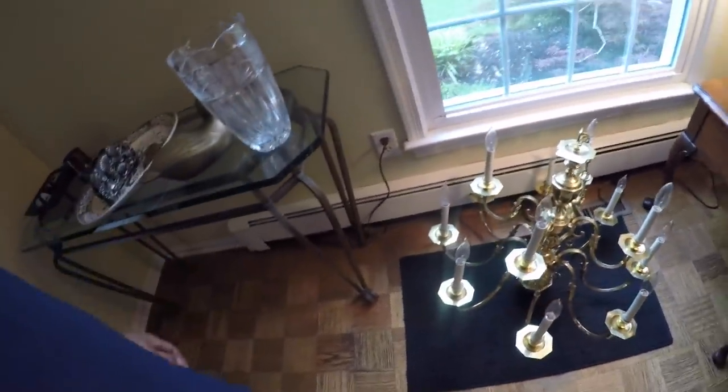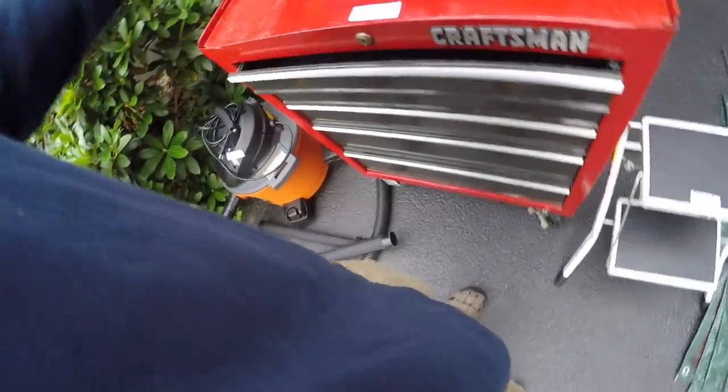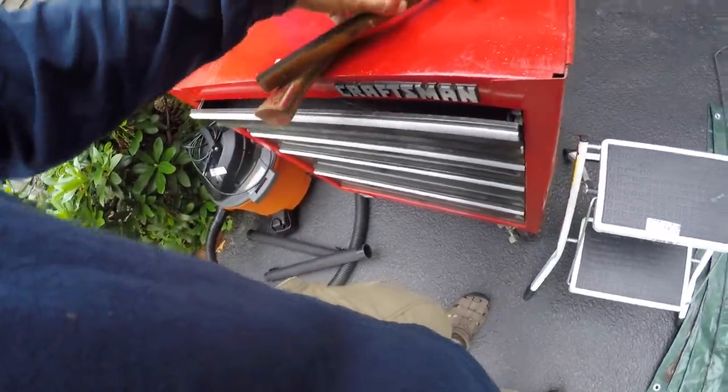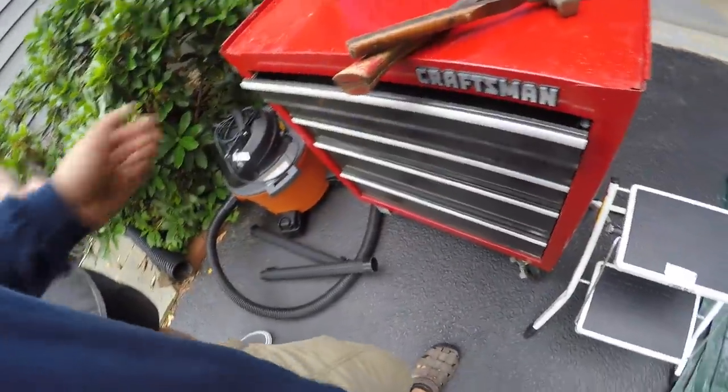I do like the heavy brass chandelier, I just don't need it. Pardon me? I said, I do like your heavy brass chandelier, so I owe you 16. Okay. And I appreciate you showing me all the furniture. Could you do another 4 on these two? Yep. Here we go. And then that would make it an even 20. Thank you for all the free stuff. Oh, you're quite welcome.